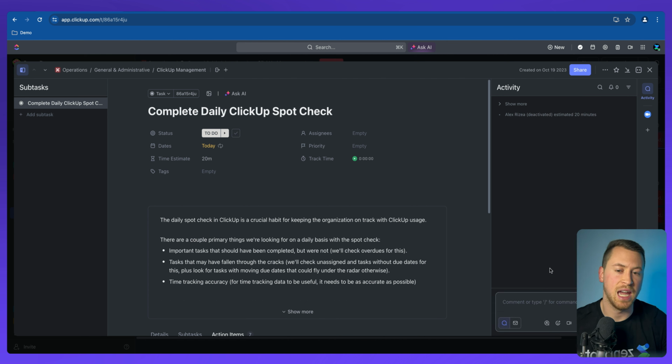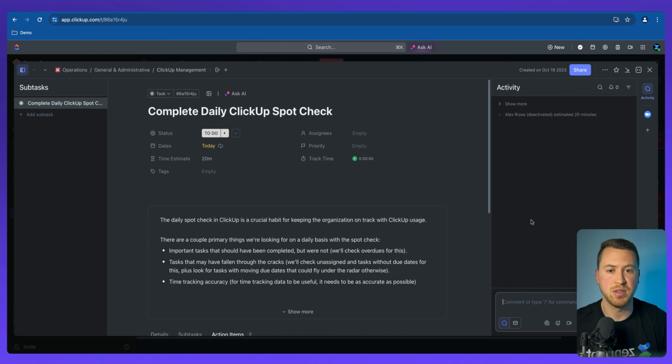because at the end of the week, once you have sort of those 5 daily ClickUp spot checks, you're going to want to put together a weekly report on what you've noticed and start creating tasks for things that we need to improve upon. Do we need to hold another training for the team? Do we need to make sure that our time estimates have been adjusted in some of those tasks within our process templates? Make sure all of those issues and all the notes are put in this comment section, because that's going to, every time this task is recreated from those recurring settings, you'll have all those comments in there to help you put together that weekly report.